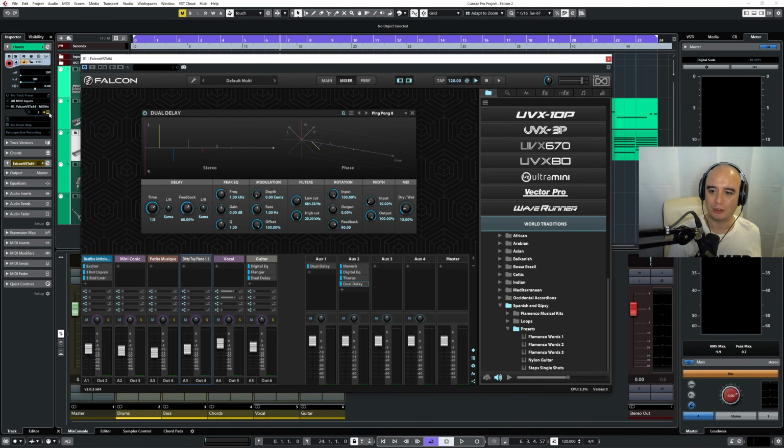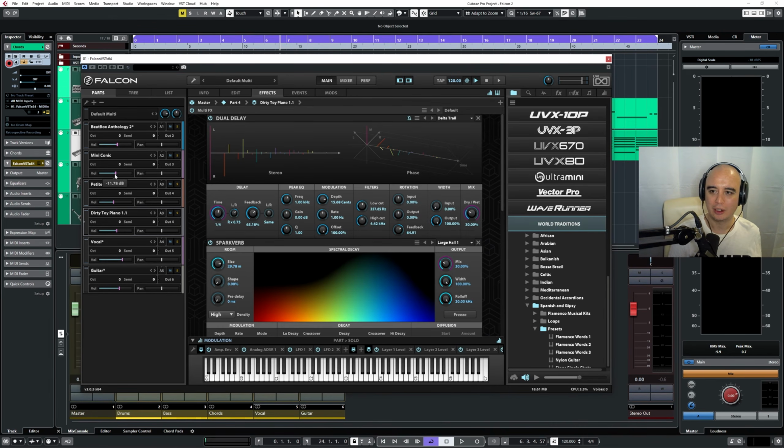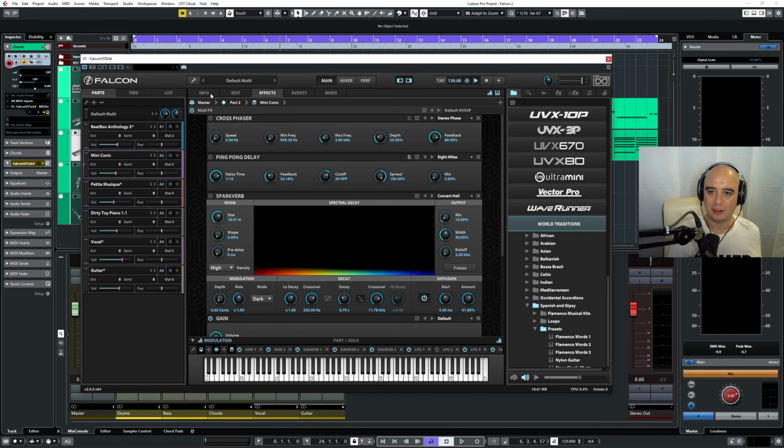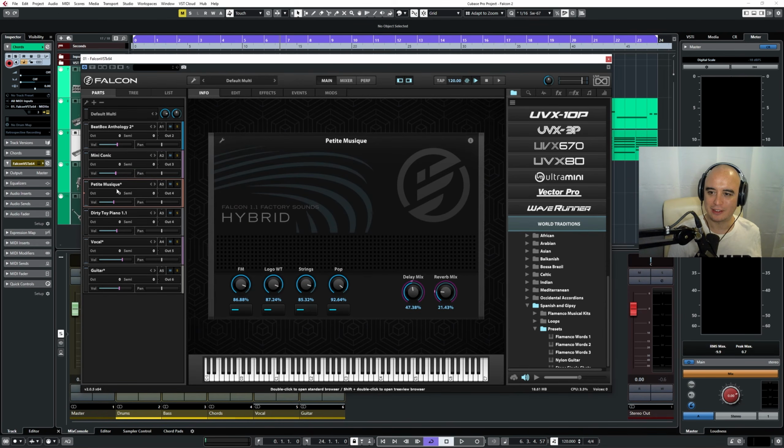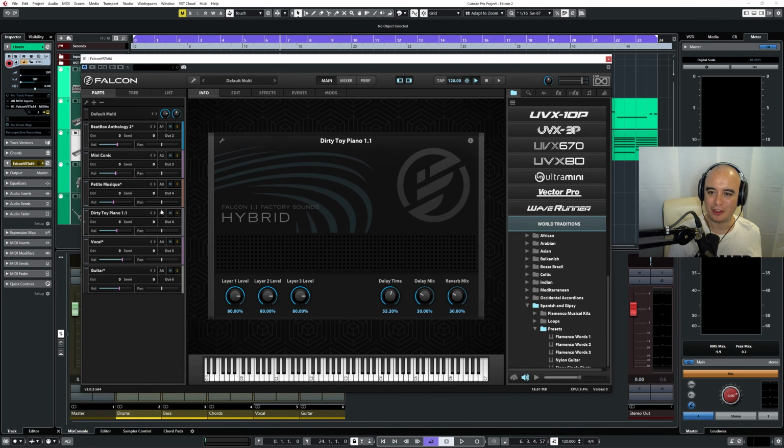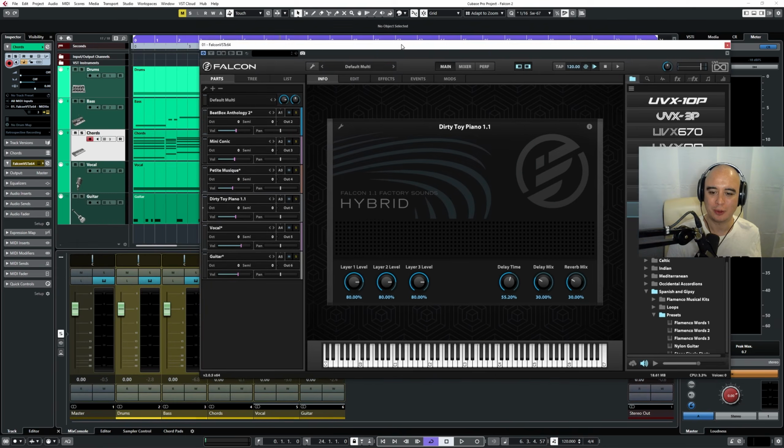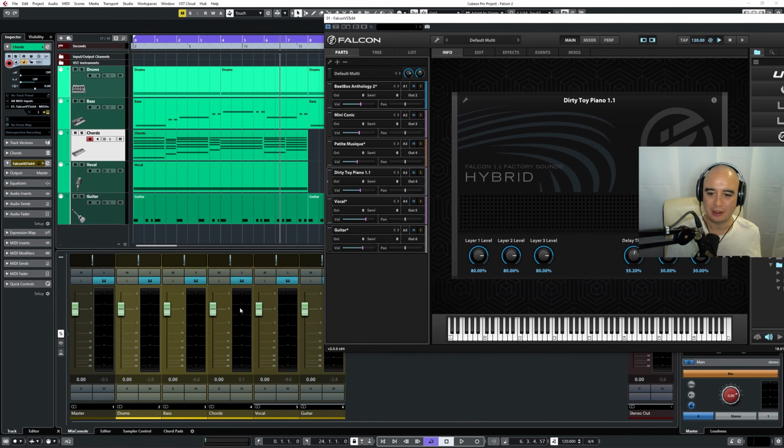So if I open up Falcon and go back to main, we can see that this instrument, this petite music, is on channel 3, and because I've got this one on channel 3, that just basically means that one MIDI track is able to play both of those instruments, but I've also got both instruments grouped to the same output 4 here in Cubase.